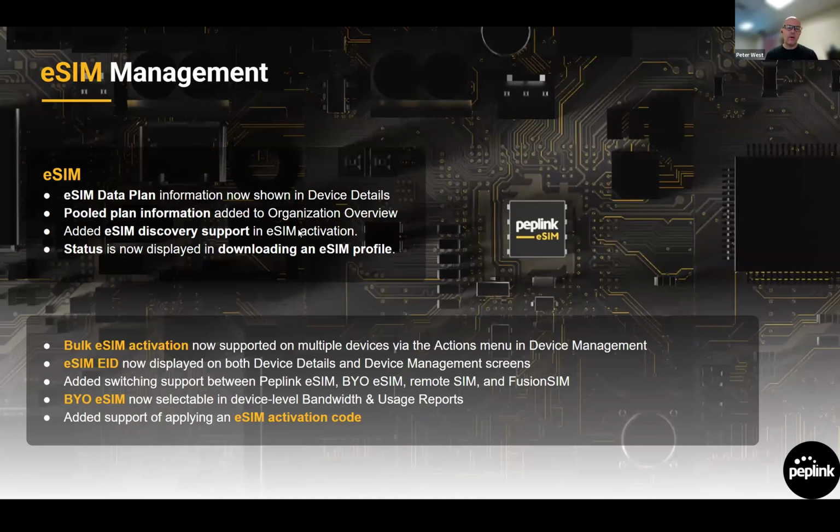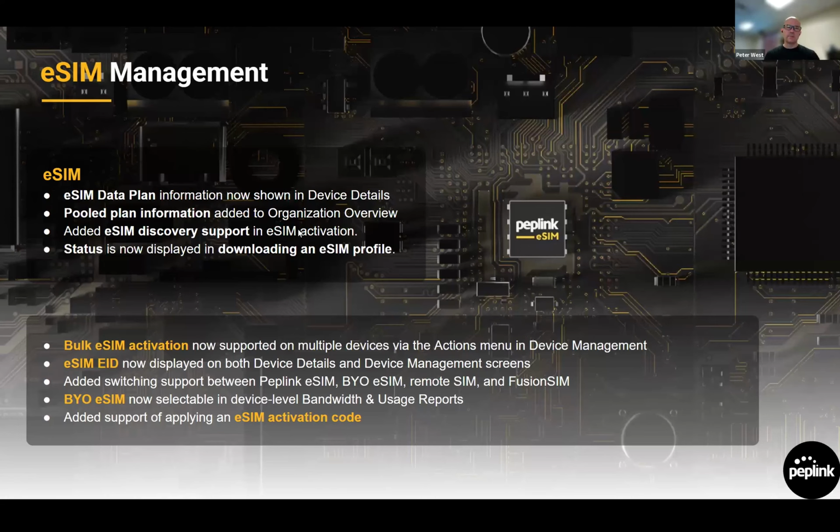And so now we're getting into the ability to really manage these at scale. We're working on a project right now where we're pushing out over 2,000 eSIMs. And so the ability to manage eSIMs at scale is becoming more and more demanding. And it could be a third-party eSIM. So we have the built-in Peplink eSIM, that bootstrap or that backup. But then you also have the ability to push your own SIM cards.